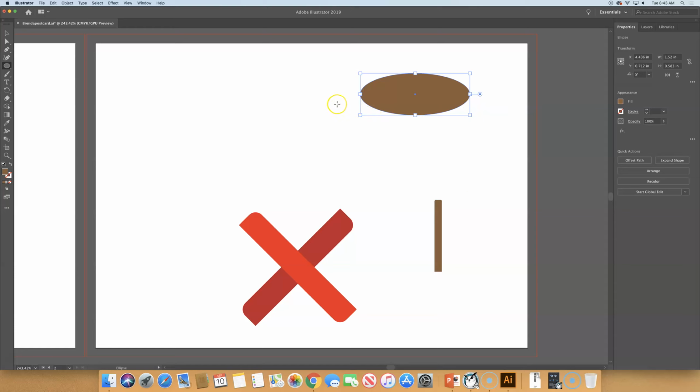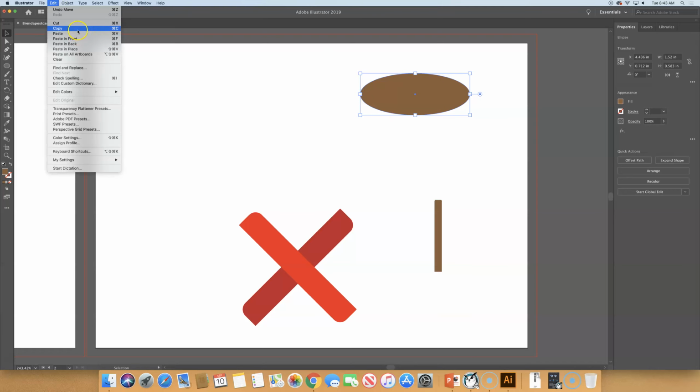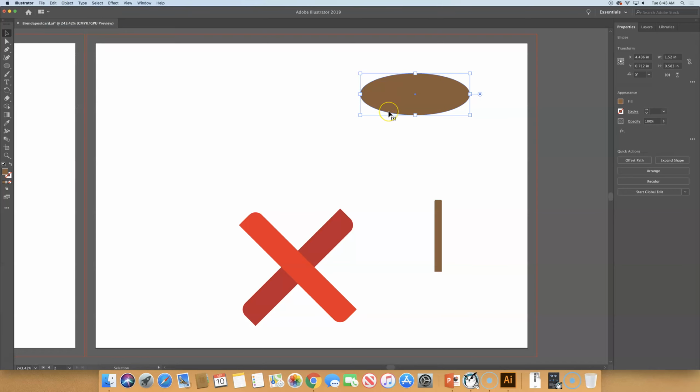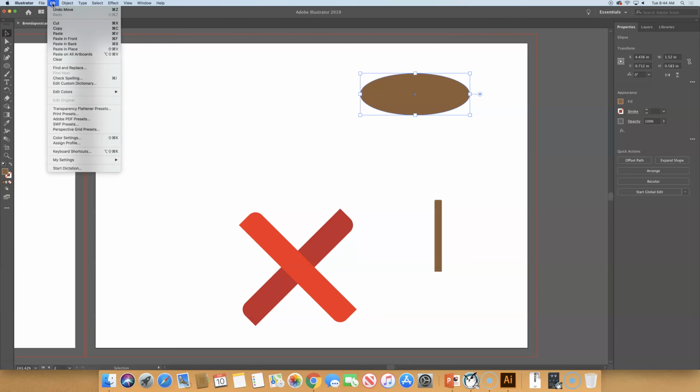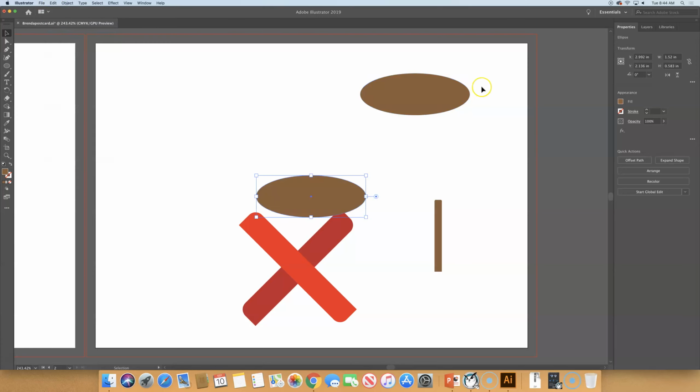The next thing we're going to do is create a copy of this exact ellipse. We don't want to have to redraw it, we just want to make a copy. We're going to take our selection tool, so switch to that so that it has the bounding box and the shape is selected. And we're going to choose Edit Copy, which is Command C. And then we're going to do Edit Paste, Command V, just like in Microsoft Word or anything else. That pasted a copy in the dead center of our artboard.